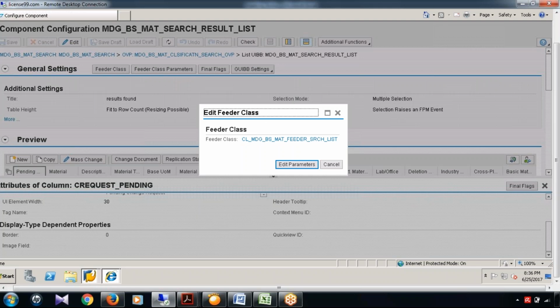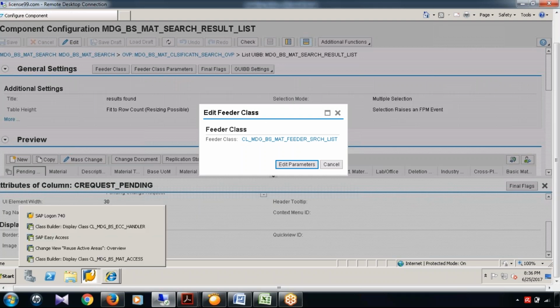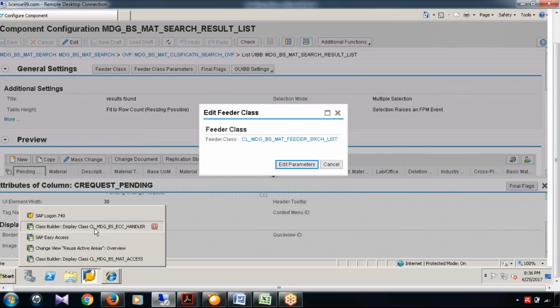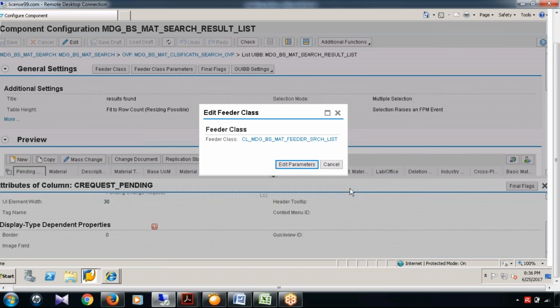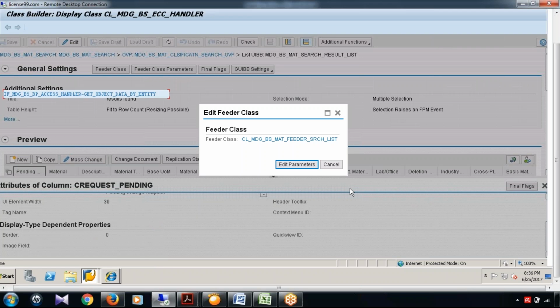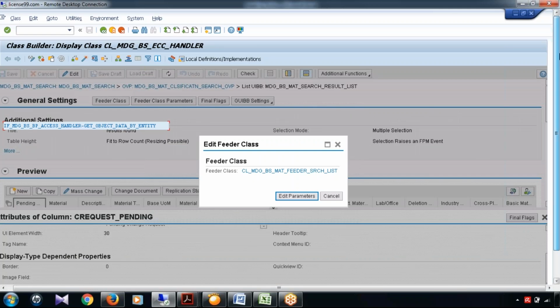Fine. Now I was talking about the handler class. Let me go to this AC24 and another class. Let me write down the handler class name. What is the handler class name? CL underscore MDG underscore BS underscore ECC underscore handler.